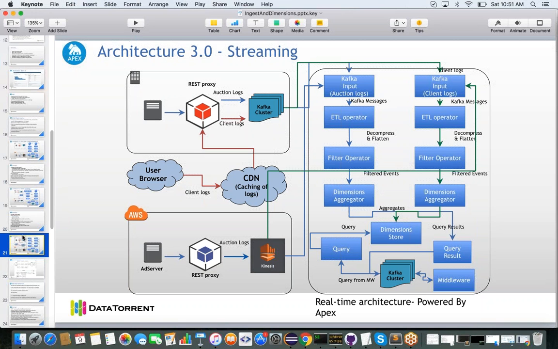Now, in terms of locality, Apex offers you 4 modes of locality. You could have two operators that are node local, which basically means they are residing on the same node. They could be rack local, which basically means that they are on the same rack. The advantage of having a node local operator is like, let's say an upstream operator and downstream operator are node local, then you don't have to send any data over the network interface card between operator 1 and 2.